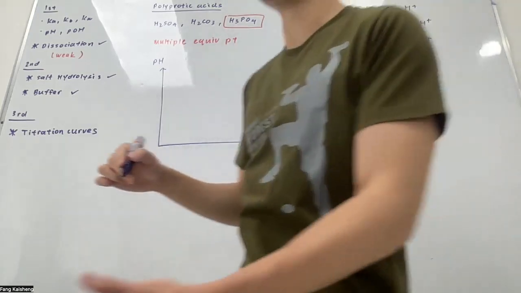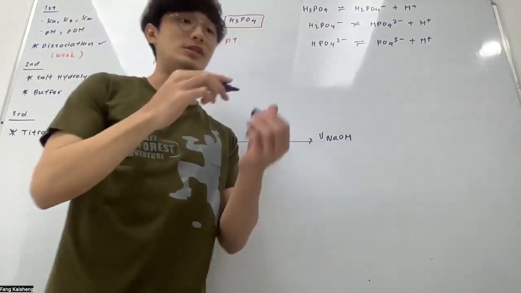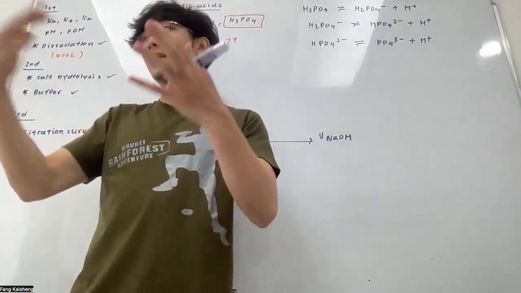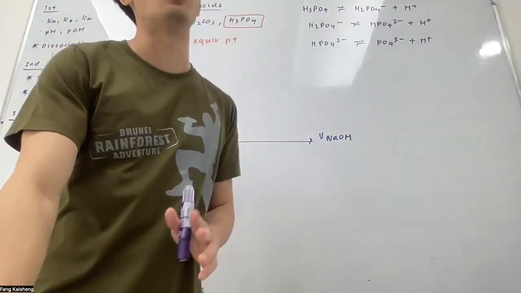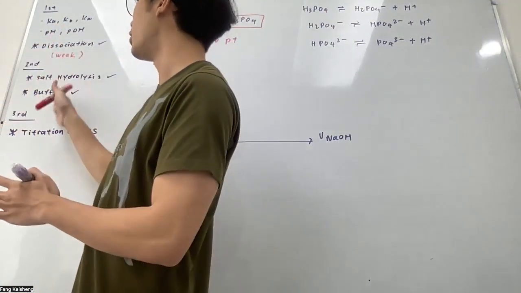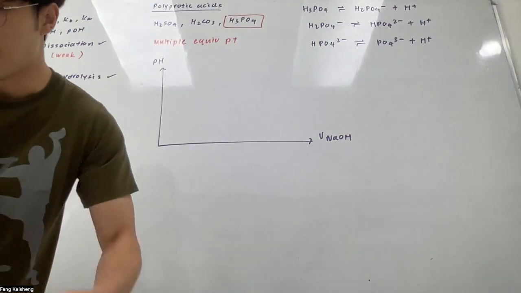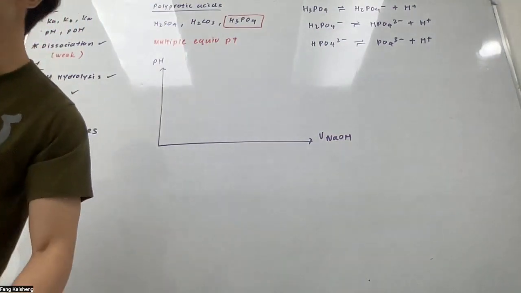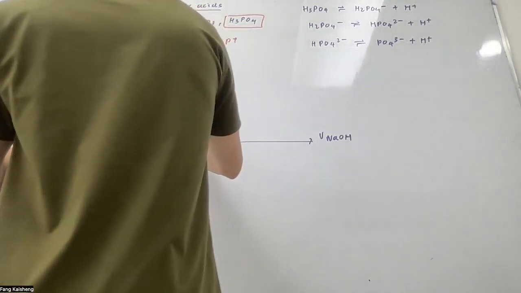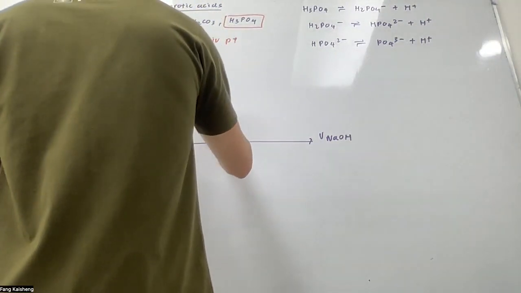Now, why this is difficult is because there are so many species, and the graph has so many different points. If you identify wrongly, the whole thing is wrong. Okay, so look at the graph. I don't really care about the values. Instead, I want you to tell me what species are present at this point?